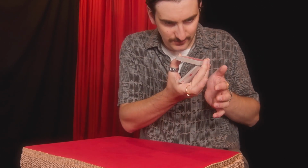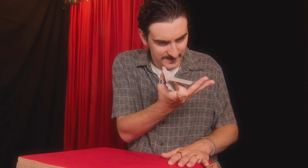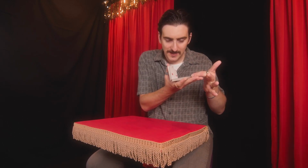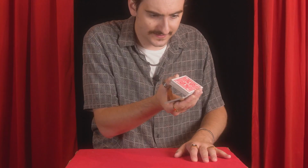Now you're gonna use this first finger here, and you're gonna create sort of a T shape. You're gonna push that all the way to the edge, and then that pack will fall, and then you close it. And that's the Charlier Cut. I mean, that's pretty much it. So you do it like this. Right? You could do it in both hands. You could do it in one hand. The point is a one-handed cut, so you want to emphasize that, boom, you're doing it with one hand. And it's a good thing.